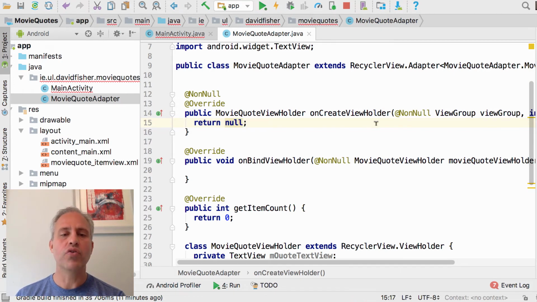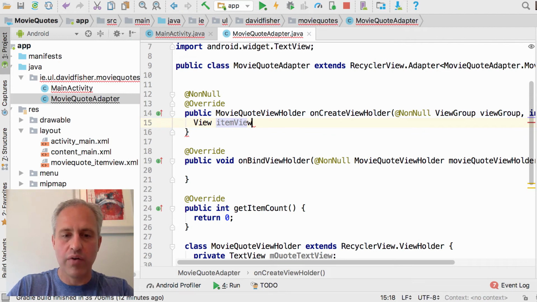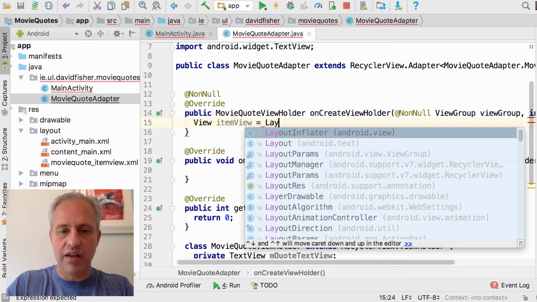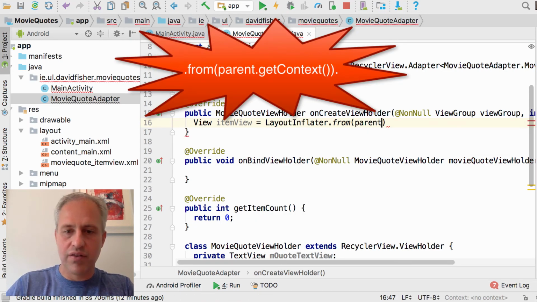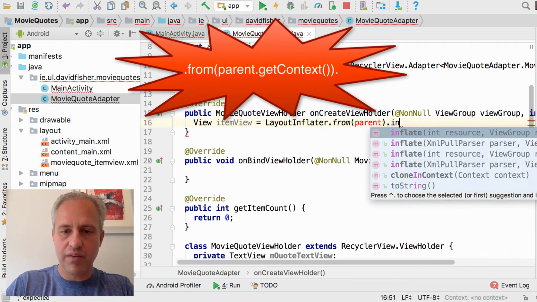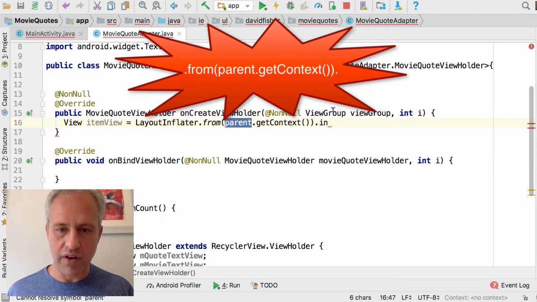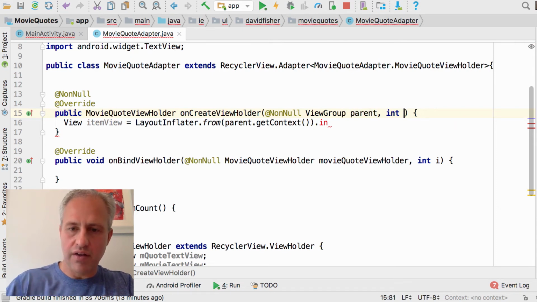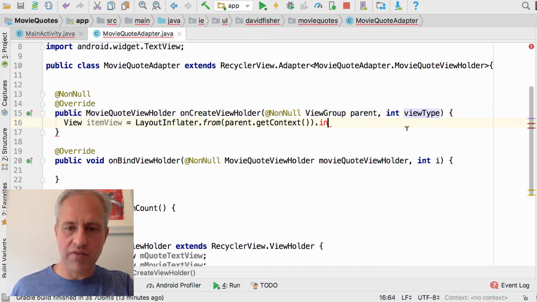On create view holder is always pretty boilerplate, so I guess that we could do that one really quick. If you have something you can copy from, I really don't mind if you do that at all, just because it really is the exact same. It's layout inflater dot from parent dot inflate, I believe. Oh, that's weird. It didn't call it parent this time. Get a little more real estate. Called it view group. I usually like for it to be called parent. And then for that one's usually called like view type or something like that. Huh, I wonder why mine was different that time.